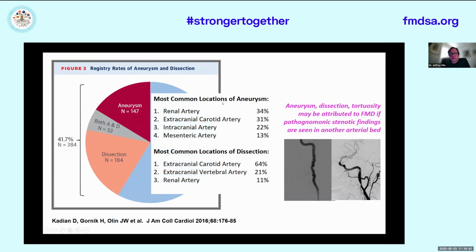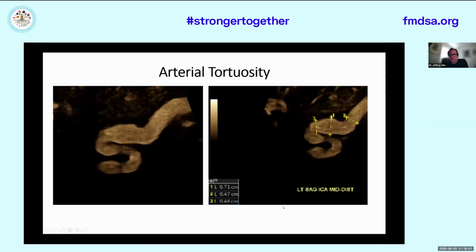I am going to skip this, other than to point out that originally we thought 10% of patients had coronary involvement. We now know that 27.6% of patients with FMD have coronary involvement. Now here's a patient with SCAD. And when we did head to pelvis imaging, we saw this. This is exactly what you see in many patients who have fibromuscular dysplasia of the carotid arteries. This is not enough to diagnose FMD because you don't really see the beading, but this type of tortuosity with areas of narrowing and enlargement is very much what you see in fibromuscular dysplasia.